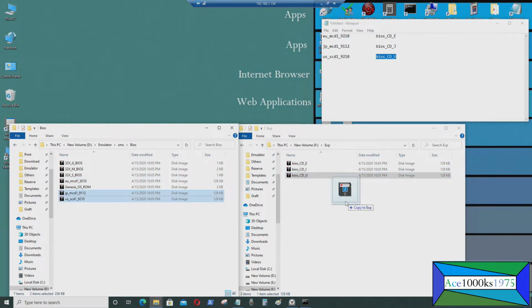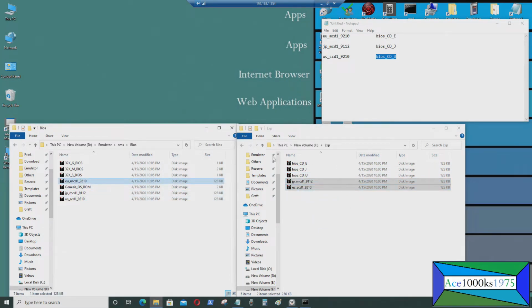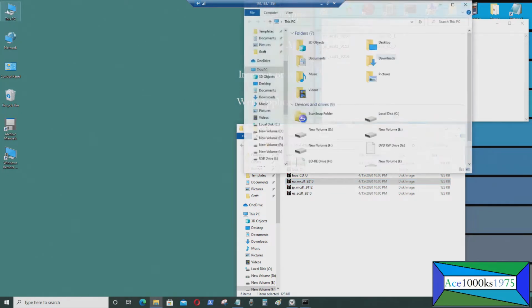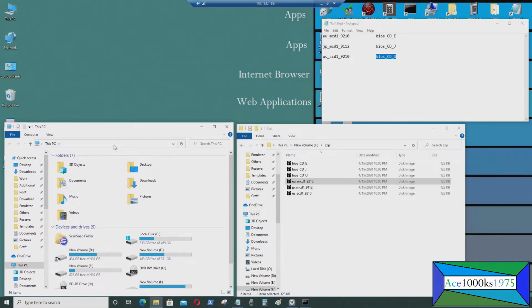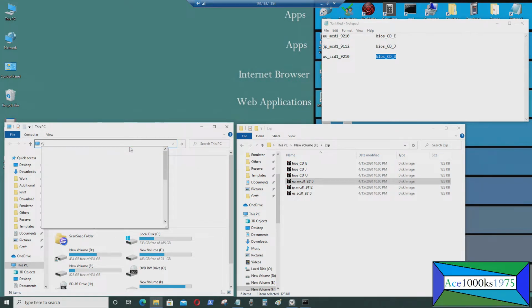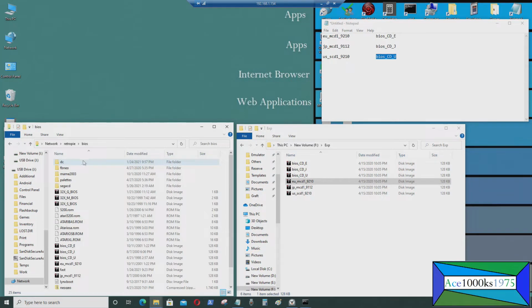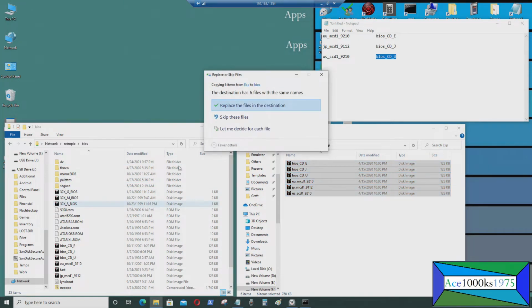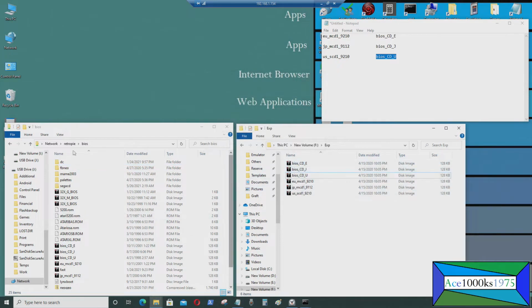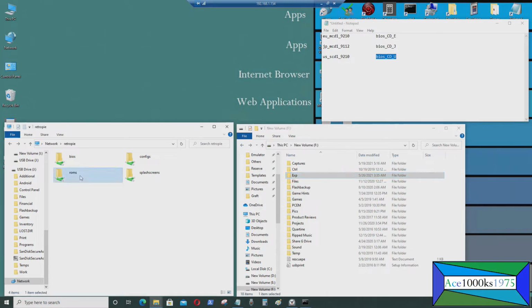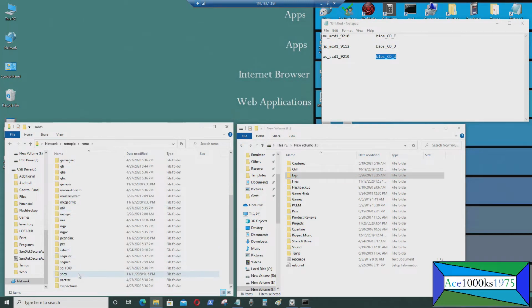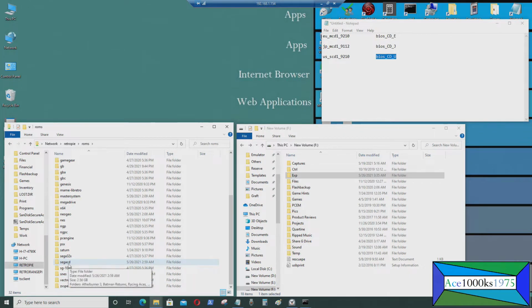Next thing, I move these files in there too. And then what I do now is I go into RetroPie. I go into the BIOS folder and I just take all this and dump it right into the BIOS folder. I already have them. It shows that, so it's in there. And then for the ROMs, I just go to ROMs, and all the ROMs for Sega CD are in the Sega CD folder.